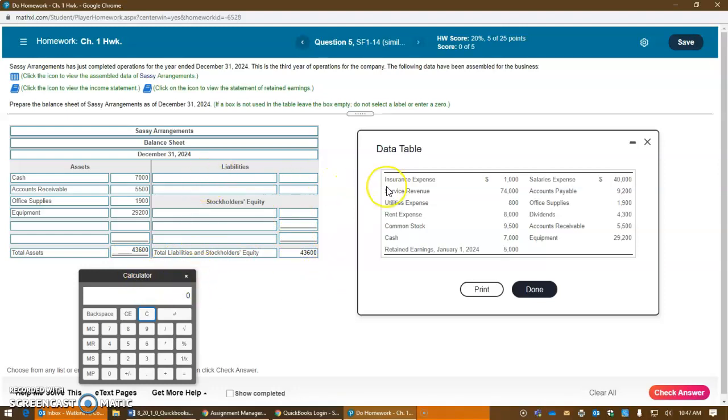So our liabilities are money or services that's owed to an outside source. So normally these accounts have the word payable behind it, like accounts payable. Don't get confused with accounts payable and accounts receivable. Accounts receivable is an asset, because that's money that is owed to us. Accounts payable is a liability. We owe that money to an outside source. Okay?